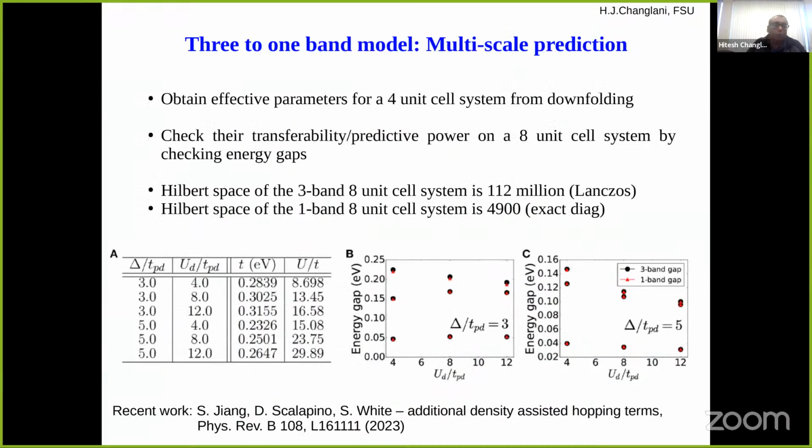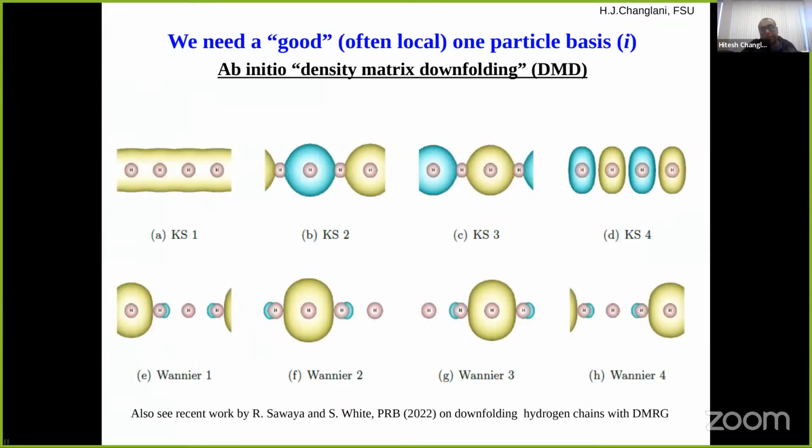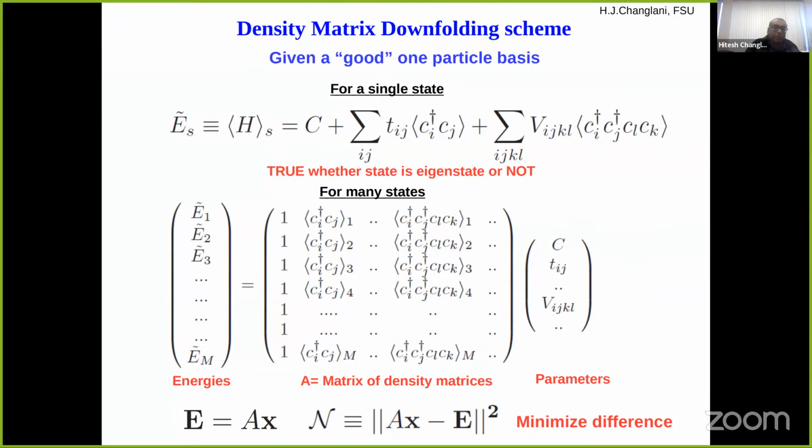Another thing that we did not do, which Steve, Scalapino and Jiang are telling us is important, is that there could be higher body terms. So there could be density assisted hopping terms as well, where you have a hopping that is based on what the third orbital is doing. These are things that we did not keep in our very simple scheme. But formally this can be done in our downfolding procedure. You can formally just keep higher body terms as well; you just put a different set of Green's functions here.